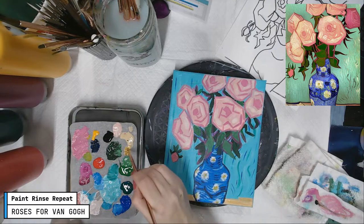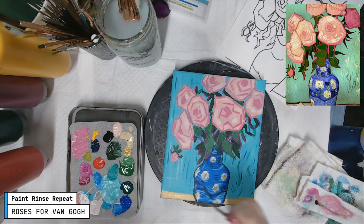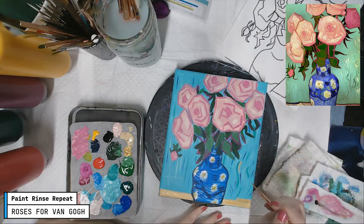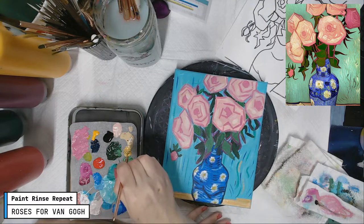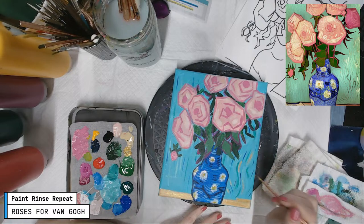I'm going to take some of this gold that I had out from earlier that I used a little bit in the base here. And then I am going to pull some of this into my background, following some of the lines and shapes that I had designed earlier.